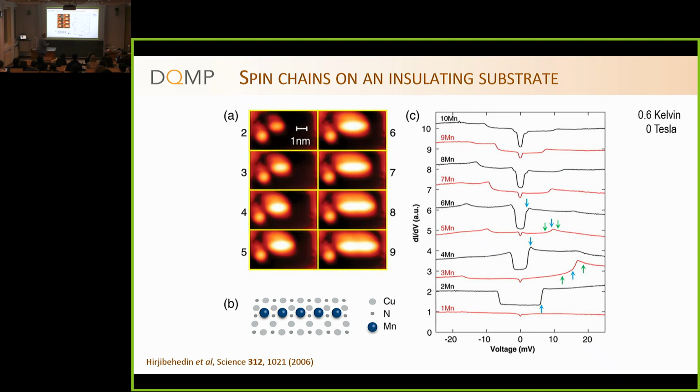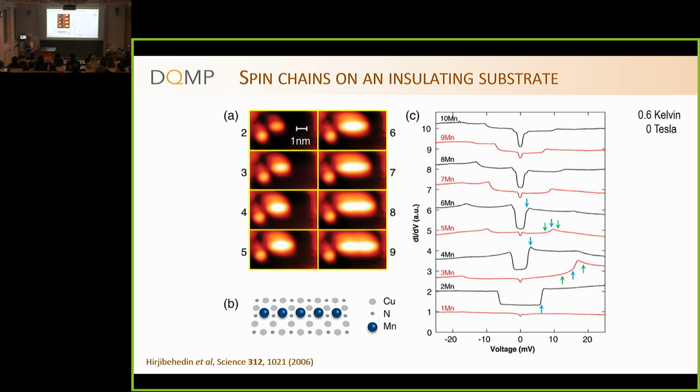What I should add here, this is going maybe a bit too complicated now. The step you see here is something called inelastic tunneling. When you have a tunneling process, you have states that can simply go from tip to sample. That gives you one conduction channel. Now if in this system you suddenly have, for example, a spin flip, that can open another channel, because through the spin flip you take up some energy. Then you open another channel for this scattered electron that produces this additional effect, which increases the conductance. So this step here is directly related to a spin flip event in your chain in the tunneling process.